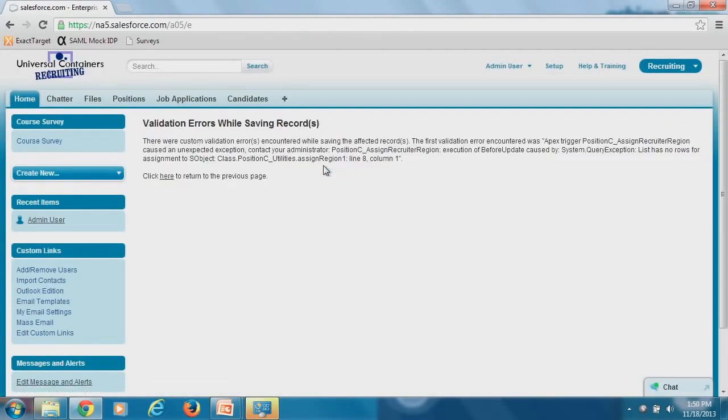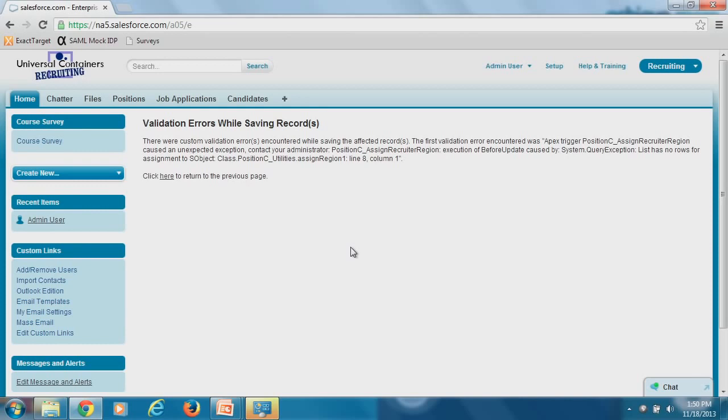Oh, actually we don't see the new position. Why? We have the same issue. Somewhere in there, it says something about a query exception. There you go, right there. Thanks, Jody. So our code, not just the test but the code, broke just because of the workflow. You have probably experienced this in your own orgs, where administrators add a validation rule and nothing works anymore. So we have to go and fix the code, and that's exactly what we're going to do.